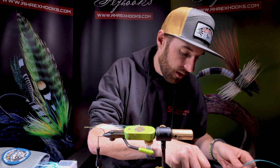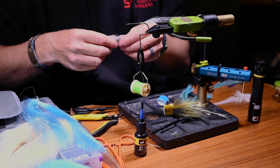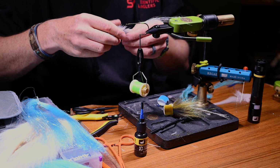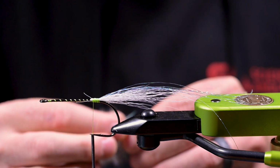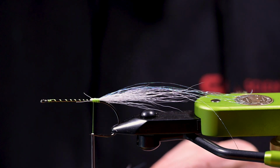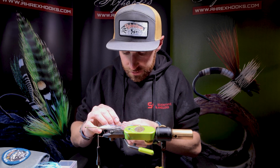Then we're gonna take a white and a blue saddle hackle feather, and the blue and the white are going to be roughly the same size, but if you wanted to make one a little longer than the other, you could. We're going to trim off all of that fluff. Now there's 2 different ways you can tie these in.